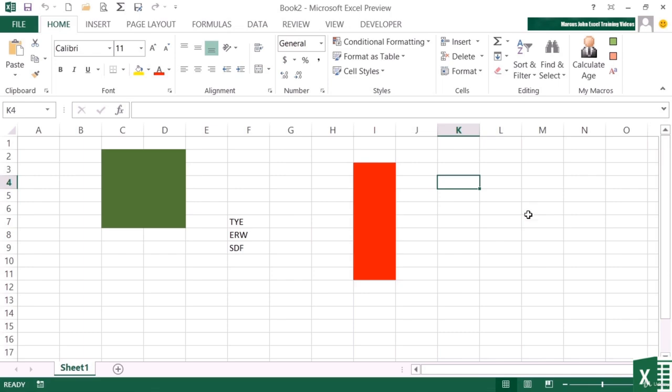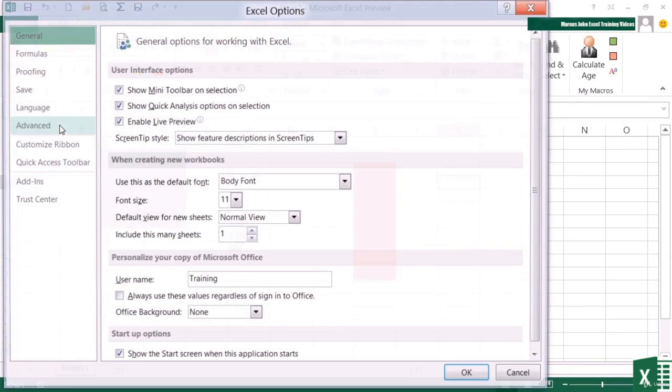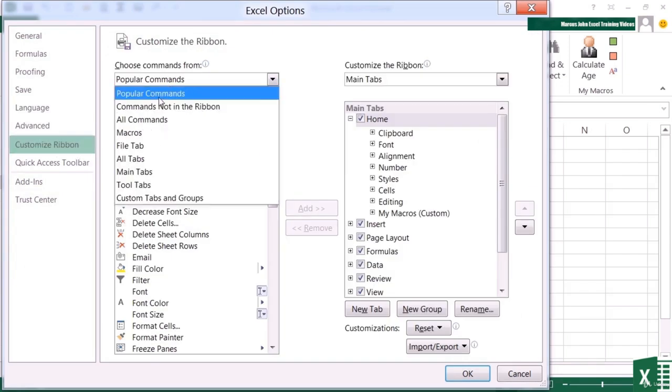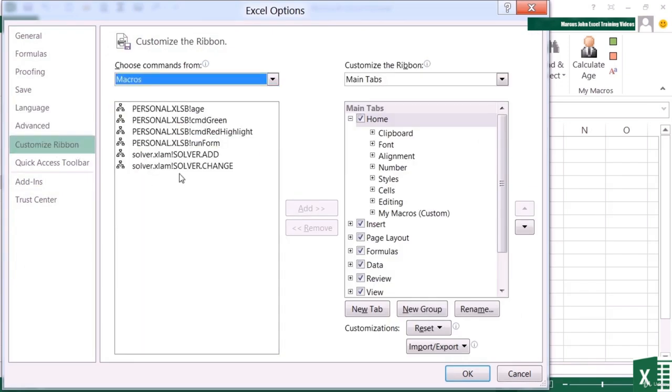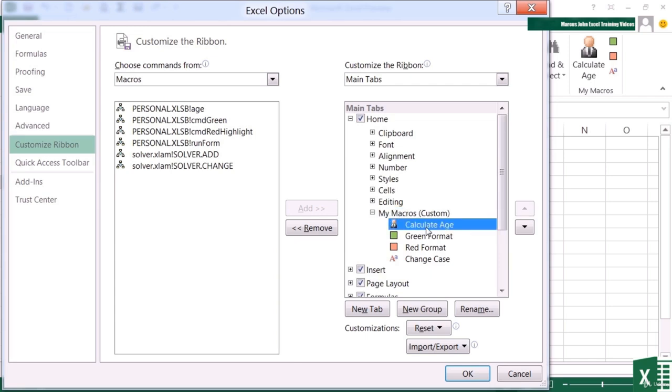And I've added some macro options by going to File, Options, Customize Ribbon, choosing the macro list, and that will list all the currently open macros, so everything in the personal book really. And then I've added that to a new custom group over here called My Macros. And each of the macros I've renamed, with the tooltip that will hover over, and changed the picture so that it's more appropriate.